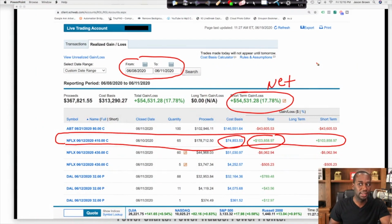That's over 100% return. So you can take whatever amount of money you have and say, if I got into that one with $2,000, I would have made $2,000, right? You'd have left with 4,000. If I'd have done that same trade with 10,000, you would have left with 20,000. Now, if you were in the other ones where we lost some money, you got to cut that in half, right? Because we gave almost 50% of it back with some of the other losing trades that you see here, right?